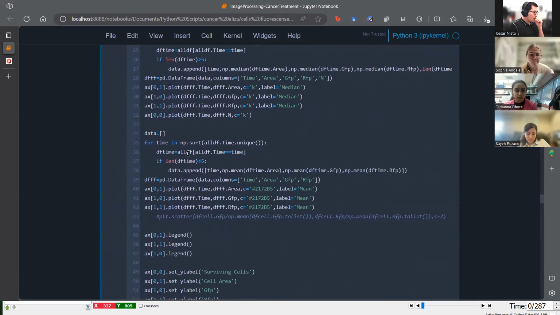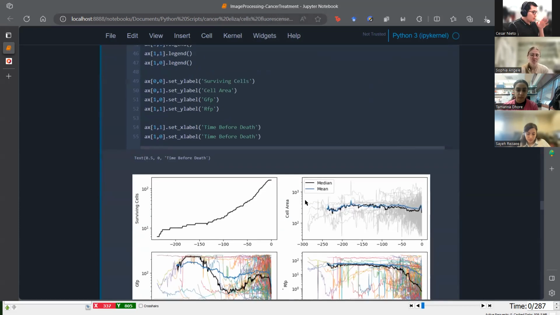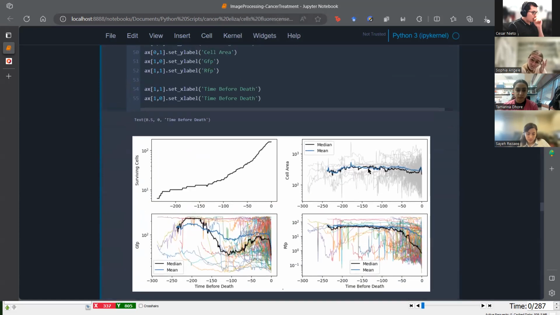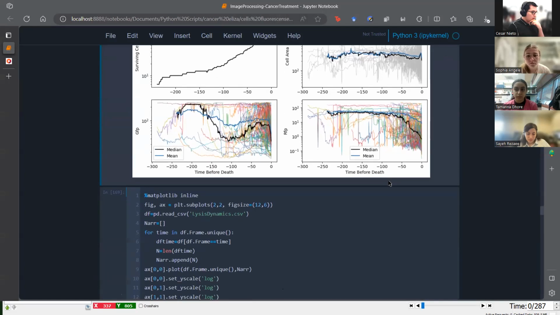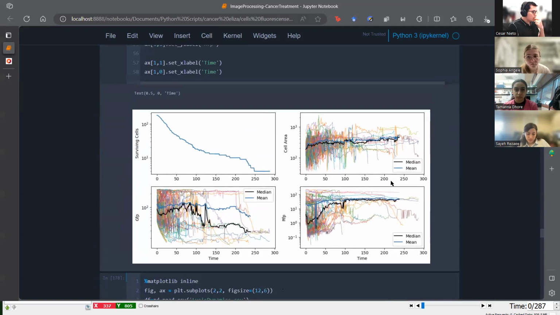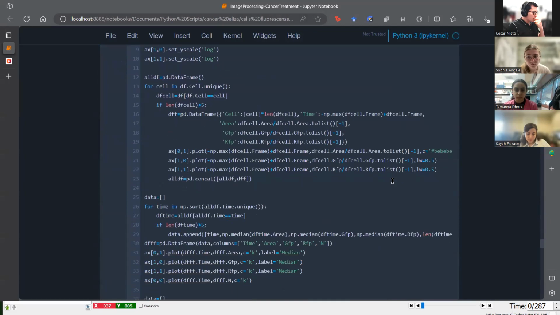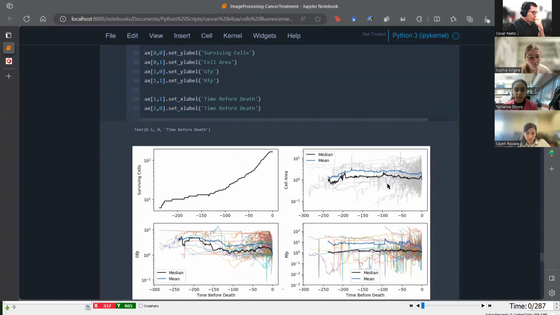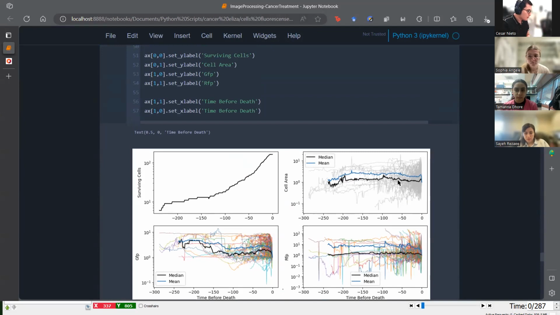For that one, I take the mean area, the mean GFP, and the mean RFP. I plot them. You can check this more carefully, and I plot something like this. You can play with this script. Maybe you have more questions I can help you solve. But everything is there. So let me see the problem with the masks of Elastic, and maybe I can send you a small message through mail about what's happening there.